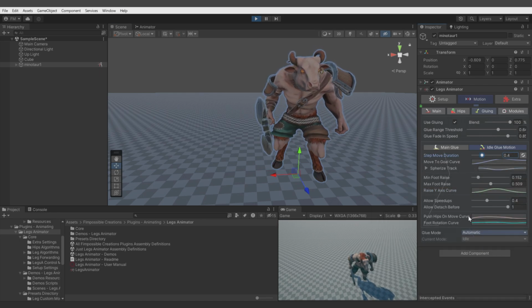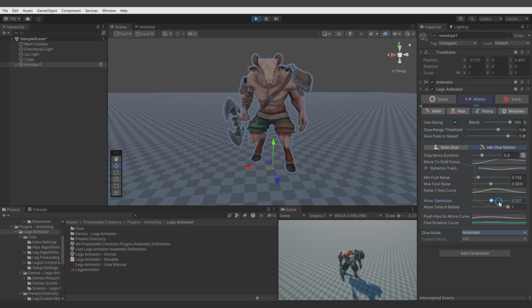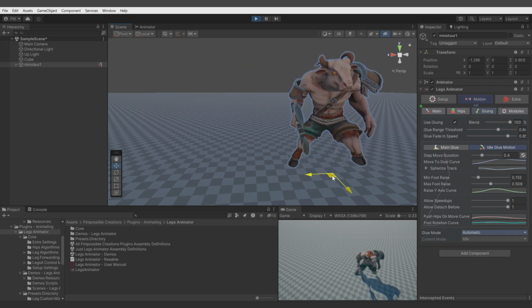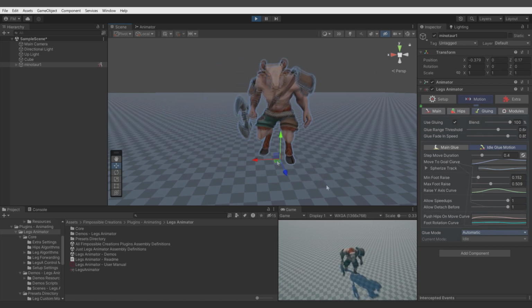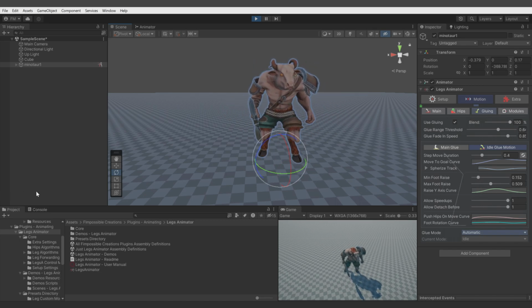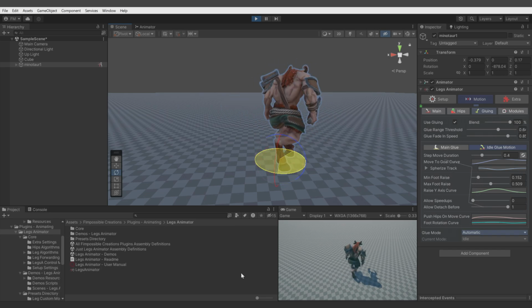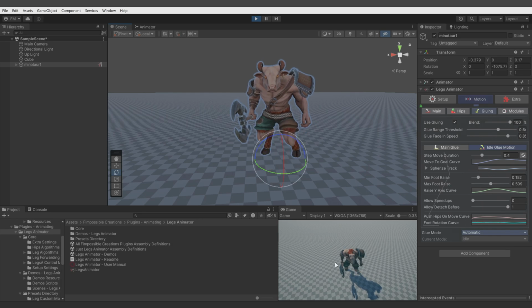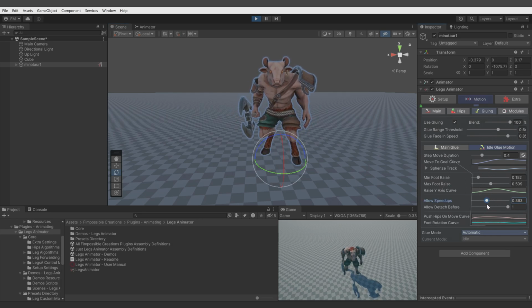Now the allow speedups parameter. It's really important to increase it for really dynamic characters. It makes the transitions quicker when the leg is stretched too much, when the attachment conditions for opposite legs are critical, or when the character is rotating fast. Then allow speedups is solving the problem of too slow leg movement animation, like you see. With allow speedups 0 it can't keep up.